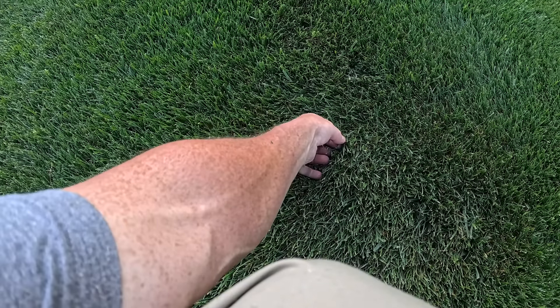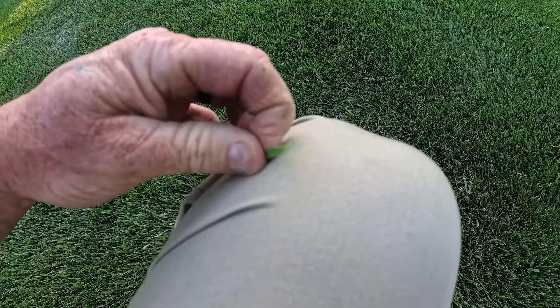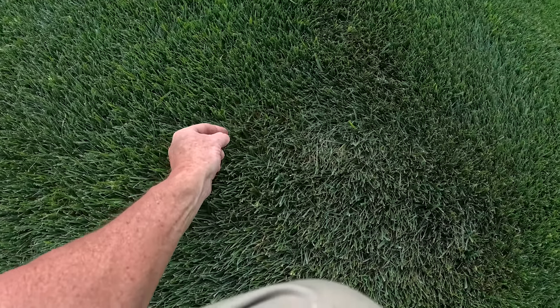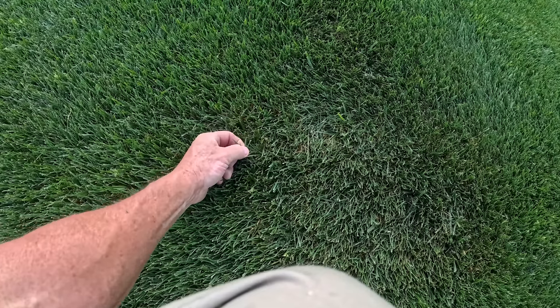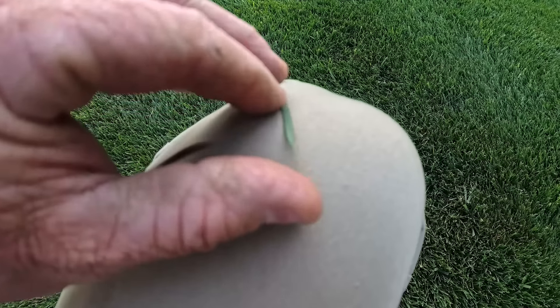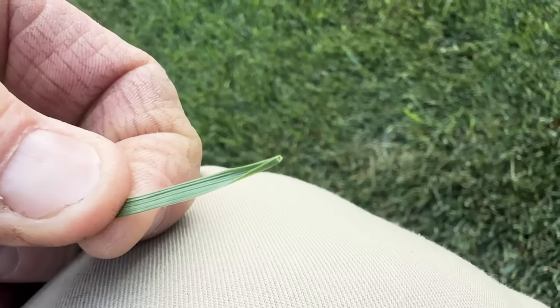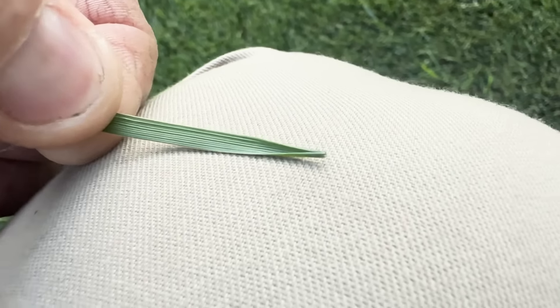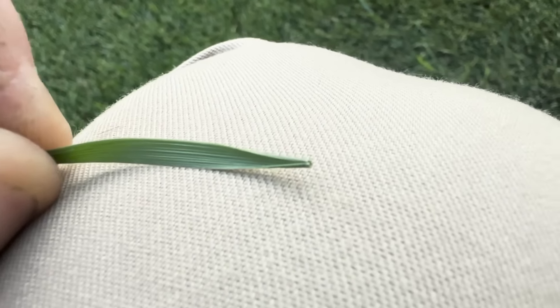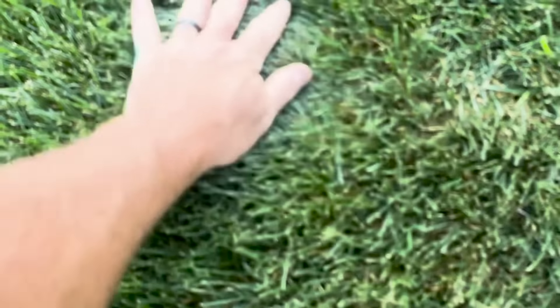There's a grass blade right there — that's a regular flattened-out grass blade that's hydrated. And here's a good one — you can see the tip of this fescue right here. See the tip of that fescue where it's curled up? The bottom of the plant is flat but the top is curled. When this gets really bad, the entire leaf blade will be curled like that.